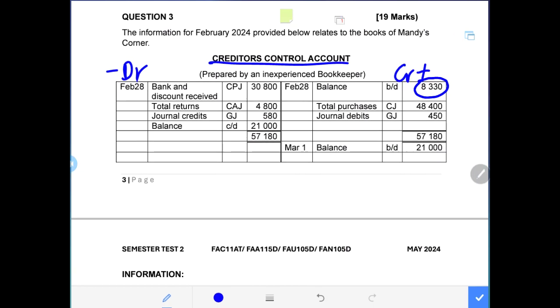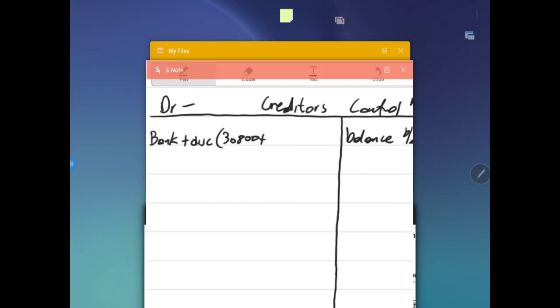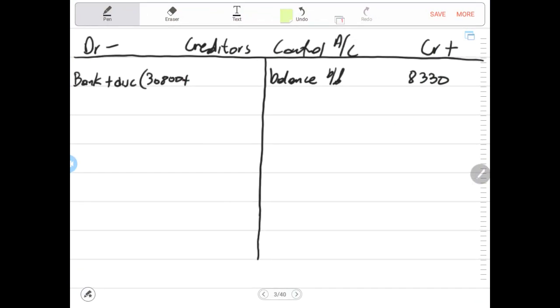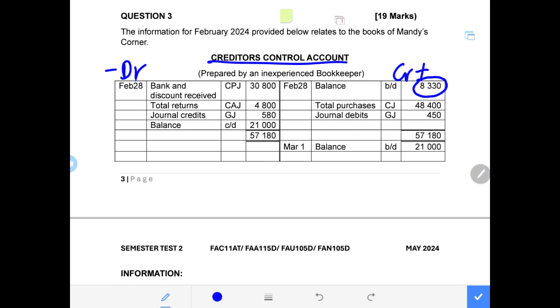We have our 30,000 where we paid our creditors, and that is the evidence in the cash payment journal. And obviously when we pay our creditors, they must decrease on the debit side. That is where they decrease. There is the indication of the minus. Then remember, I'm opening brackets here because I am possibly expecting that there will be another bank and discount during the year or during the period of the correction this month.